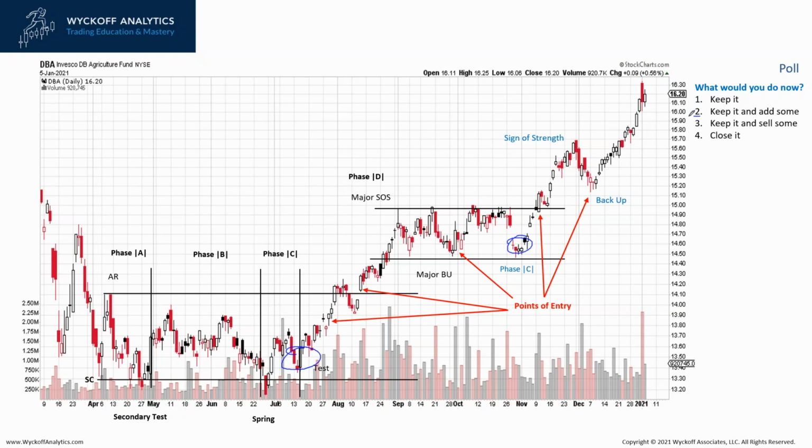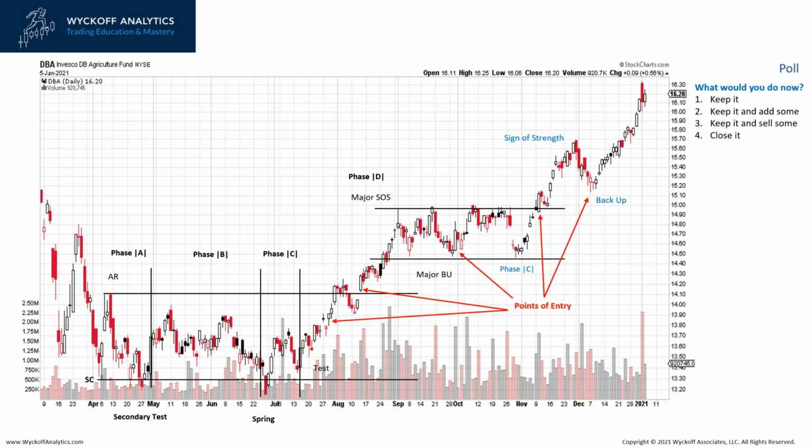I think this is a really great place to take some profits and maybe even to even out your risk for this position. So yeah, in line with what Bruce was saying. So this is great. I love it. Bruce, we were talking about the dollar. We are talking about the DBA.